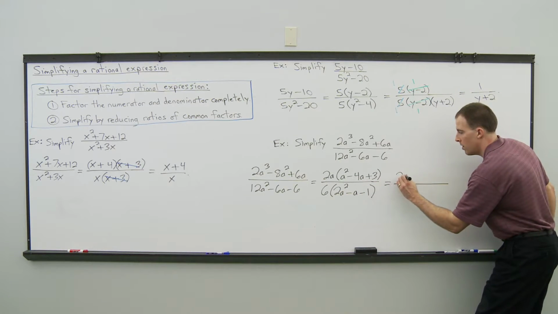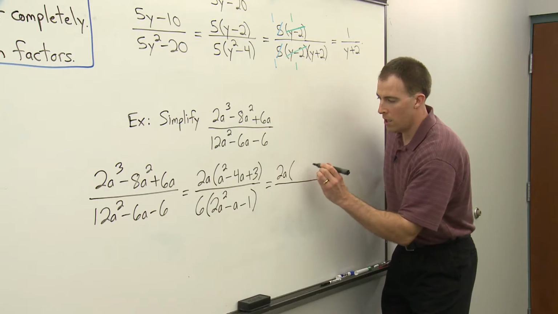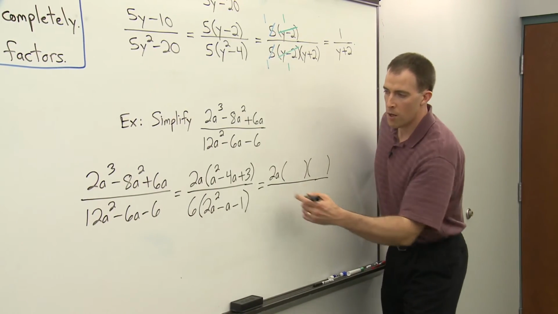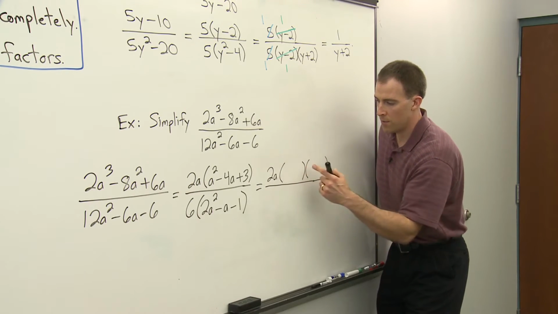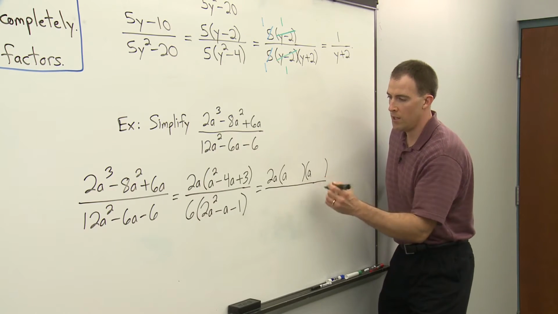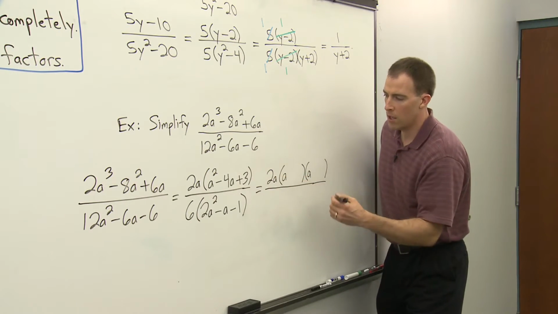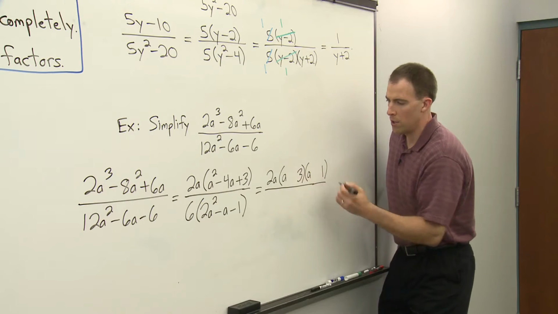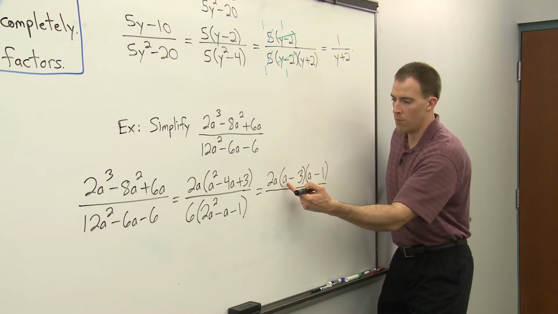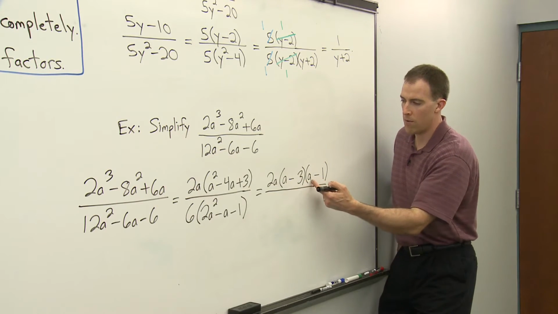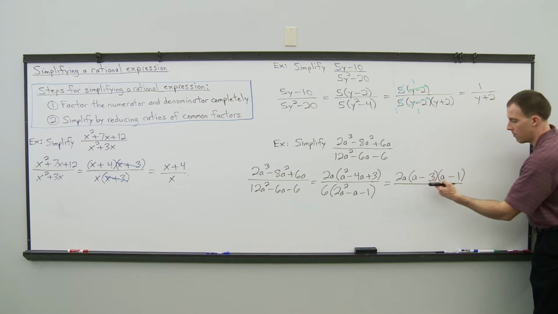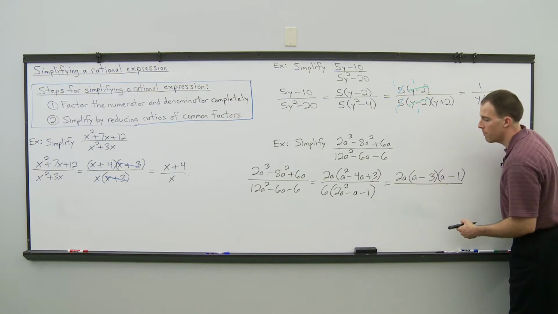So in the numerator, let's copy over the 2a and break open two sets of parentheses for factoring the trinomial. To factor a squared minus 4a plus 3, think what times what would give us the first term there, a squared, and that would be a times a. And then think what times what gives us the last term, 3. That would have to be 3 times 1. To get the middle term of negative 4a, both signs would have to be negative. When multiplying, we would have negative 1a and negative 3a, which will add up to negative 4a. And this also produces the correct sign on the 3. Negative 3 times negative 1 is positive 3.